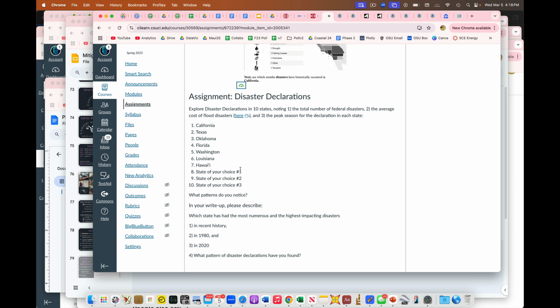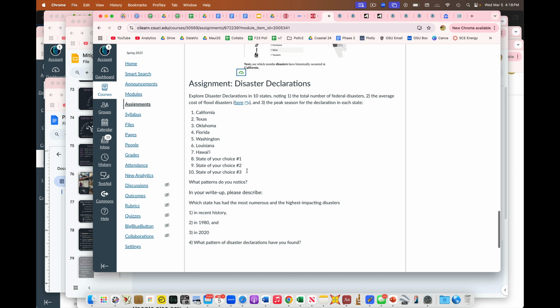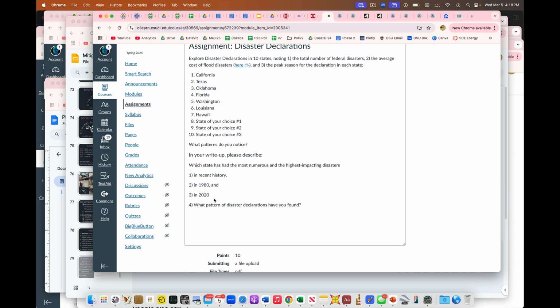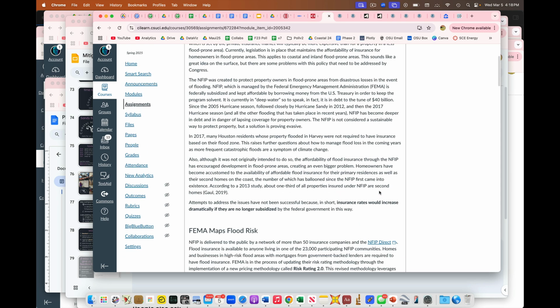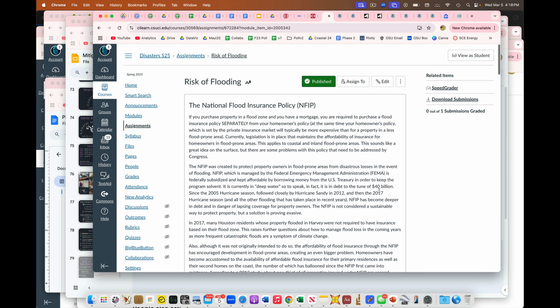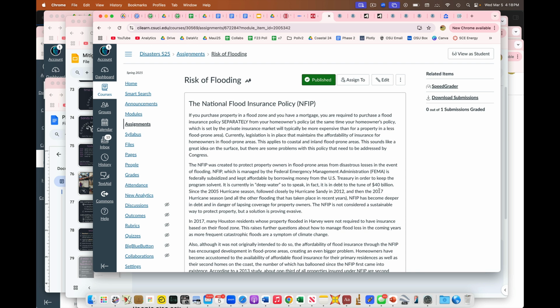Just pick some. And then I want you guys to talk about any pattern that you see. And I give you the prompts here, in 1980 and 2020, etc. That one's pretty straightforward. The next one is going to be a little bit more computer intensive. Those previous ones, all you need is a browser window.